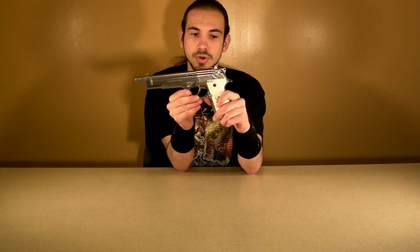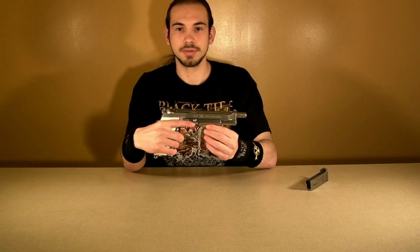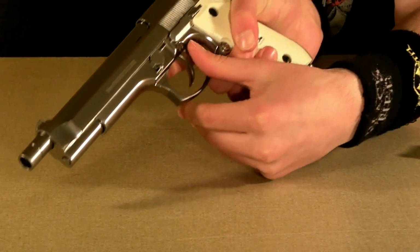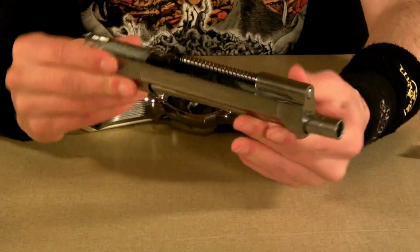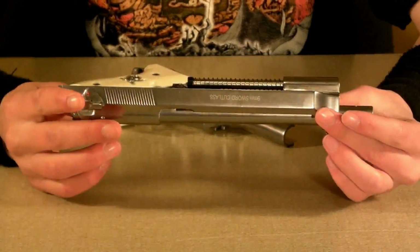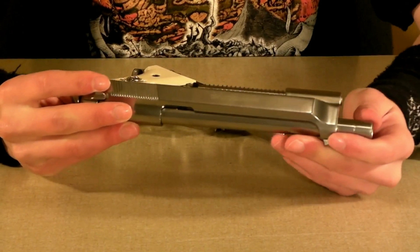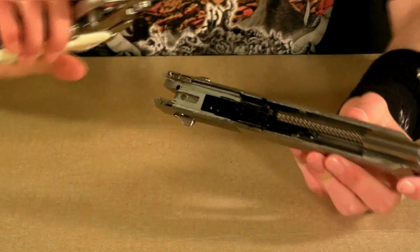So there you go. How you field strip this gun: first eject the magazine, just like any other M9. Actually, I'm going to zoom in on the gun here. Alright, so again, eject the magazine first, then push the button on this side, and flip the switch right over here, down, and you can pull your upper portion right off the lower portion. And as you can see, the spring guide is definitely a lot longer. The barrel's longer, everything's longer, and this is a unique slide with the trademarks on it. Other than that, the slide design is the same as any other longer M9, just the trademarks are the real difference, and the fact that it's silver. So it strips like the standard M9 though, nothing different about that.